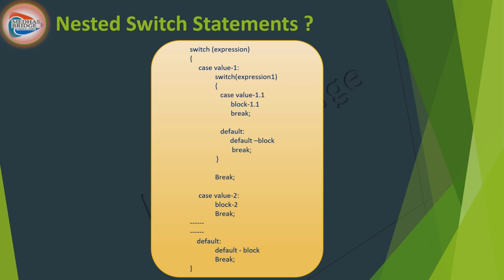Like a nested if-else statement, can we have a nested switch statement? The answer is yes. If you look at the syntax here, within case one I could use one more switch statement where I can add all the cases and the default case. This is still doable. Nesting inside nesting is fine, but make sure you are adding things properly, otherwise it's a bit hard to debug. But yes, it is possible, and the programming language supports it.